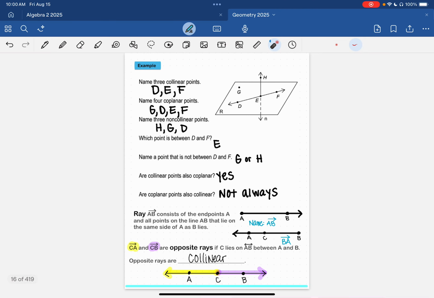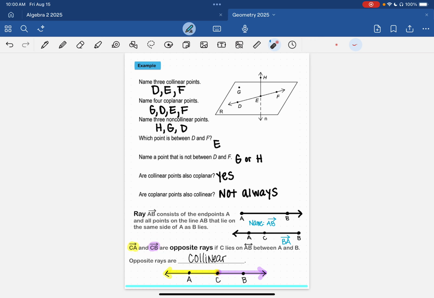There it is. There's my opposite rays. This is what an opposite ray must look like. They have to be collinear. So in my picture, if I'm asked about opposite rays, I'm going to find a line that has 3 points. The one we just used would work. And I'm going to name the 2 opposite rays just like this. Notice I'm using that center letter to the left to name one of them, and then the center letter to the right to name the other. And this is the symbol that I will always use.